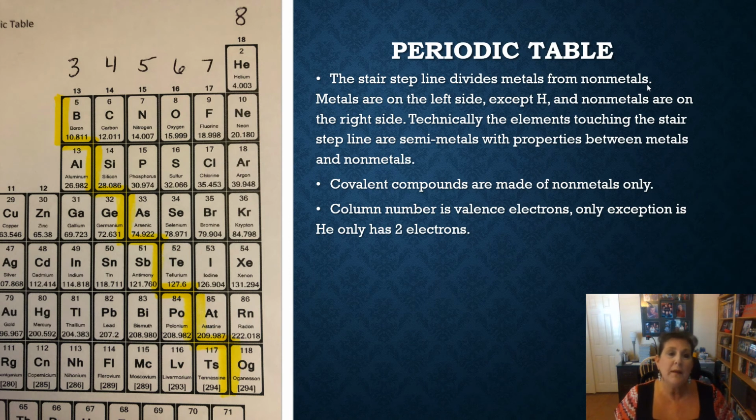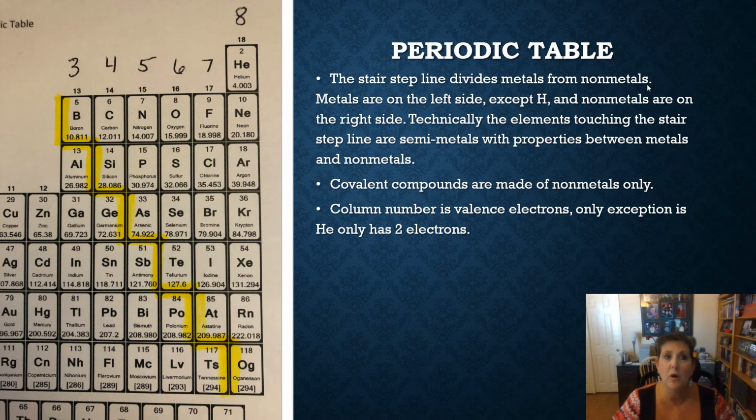I'm going to be talking about covalent compounds in this chapter. They are made up of nonmetals only. So if your molecule is made up of atoms of C, H, N, O, F, P, S, Cl, Se, Br, I, you're a covalent compound. Like oxygen gas, nitrogen gas, carbon dioxide, carbon monoxide.